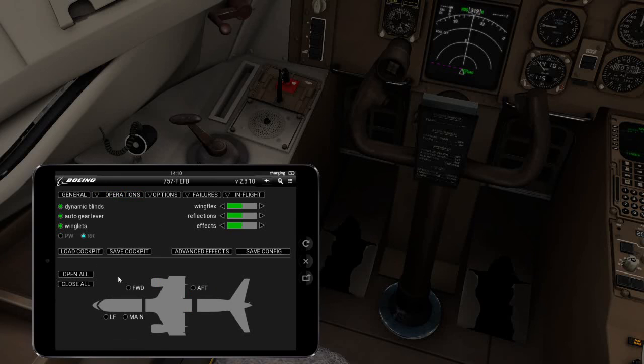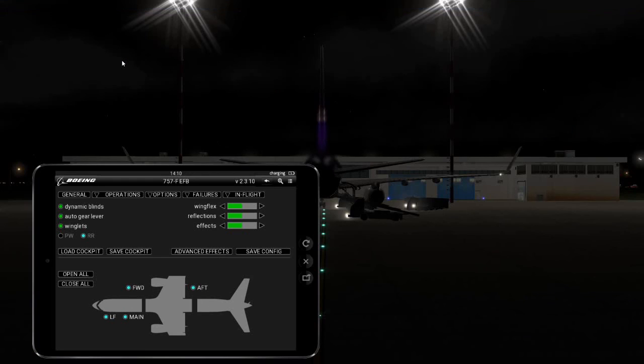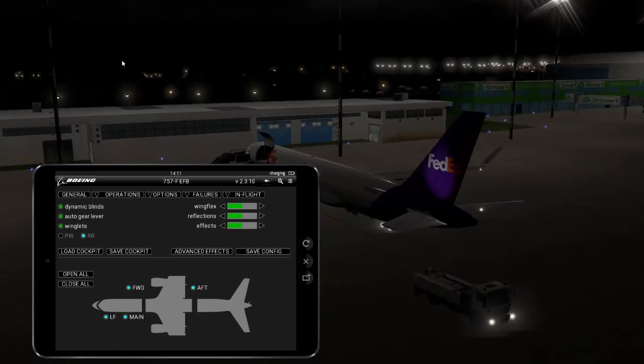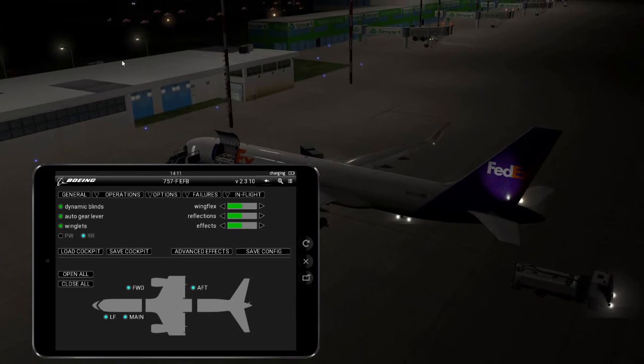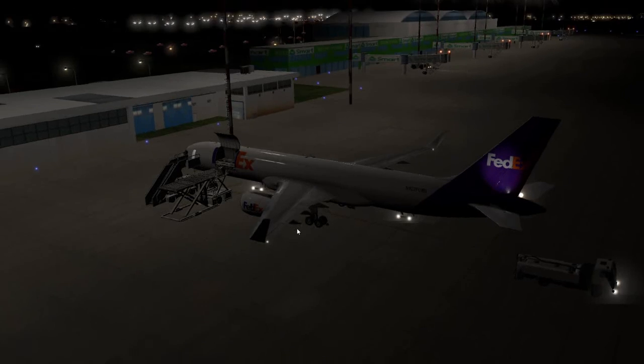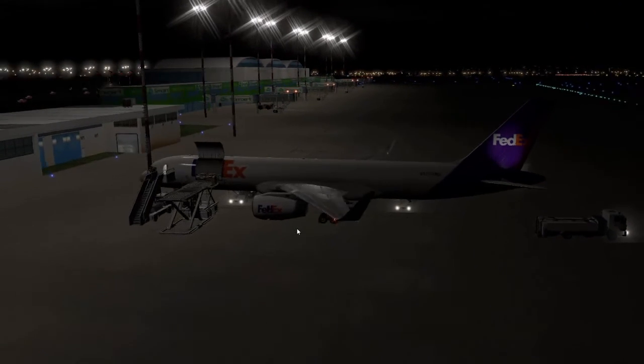So, let's open the front door, open this main door, open the forward and aft. Go outside, take a look. Make sure everything is in place. Excuse the iPad. And let's, drone operations, ground. Unload the airplane. Alright. Well, that was an interesting flight. Sleepy for the commentary, I suppose. Or over here.